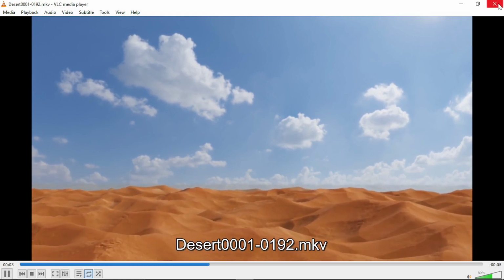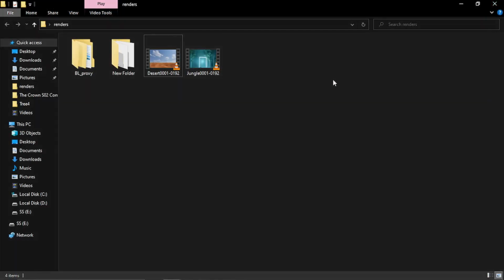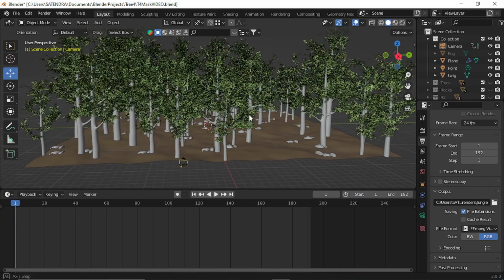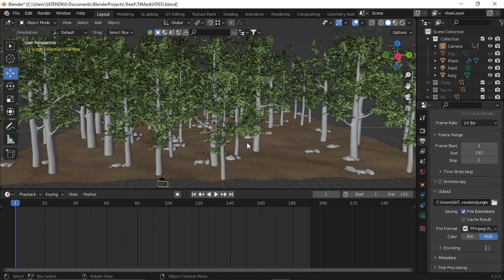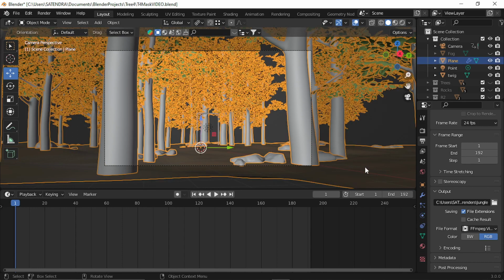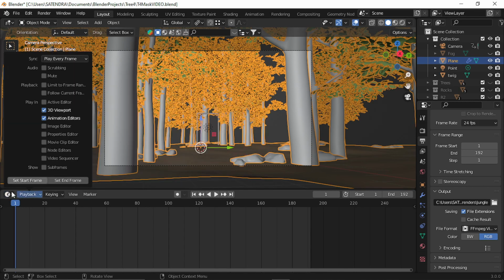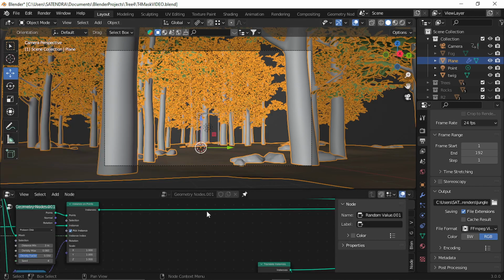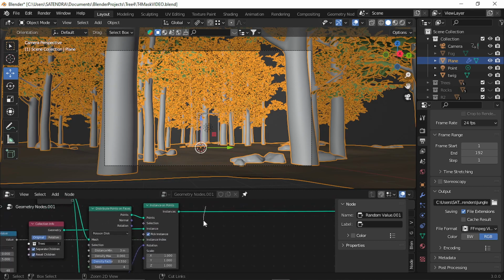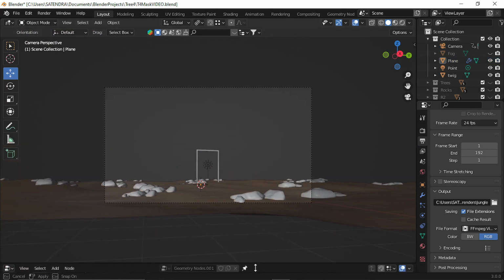And now let's create a mask to merge these two together. Alright, so I'll create the mask from our first scene, this small forest scene. So if you see the scene setting, there's no tree coming in the path of the camera animation, so I do not need any tree. So I'll just select our ground plane, go to geometry editor and just remove this tree input. So now we only have our ground and rocks.